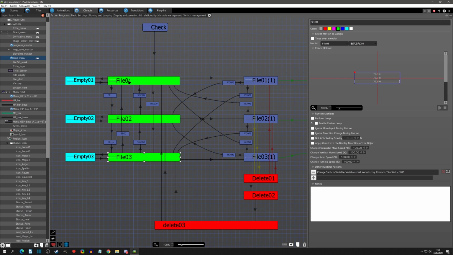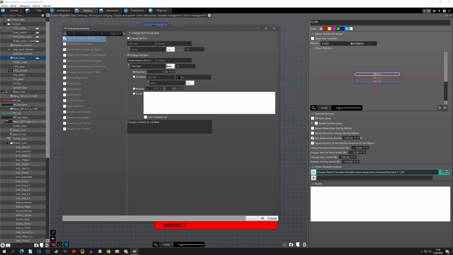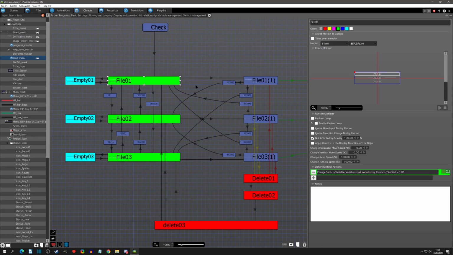And so now let's dive into what exactly is happening. When you are on file slot 1, as soon as you get onto it, it's going to change the file slot variable to file slot 1. And then it's running a check in the area if it's empty or not. And it's running it through this one right here.